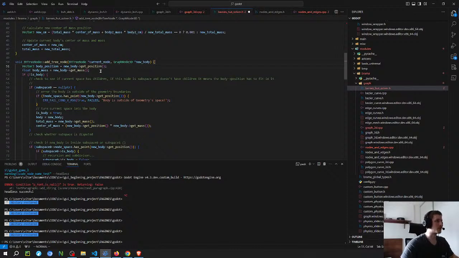So get position is probably going to be on Node3D as well. I got the position, I got the mass, and then it's replaced.